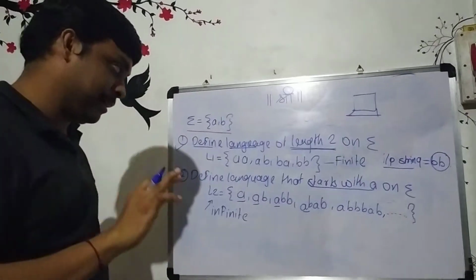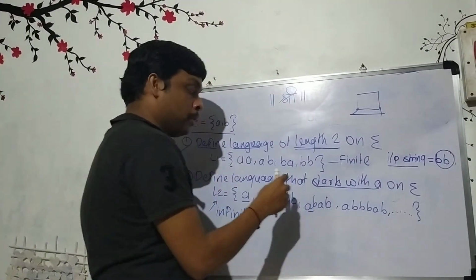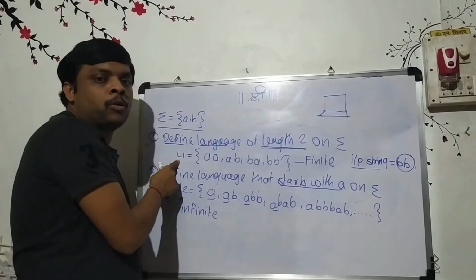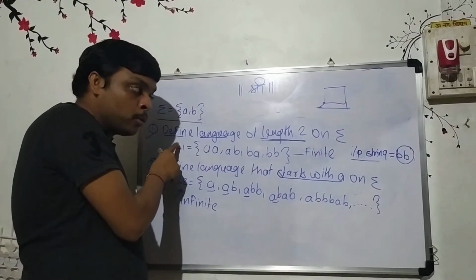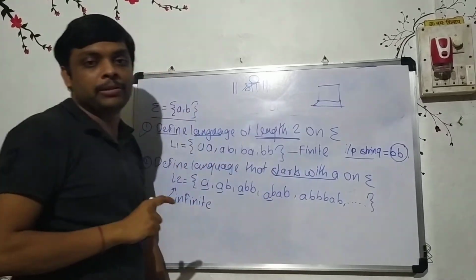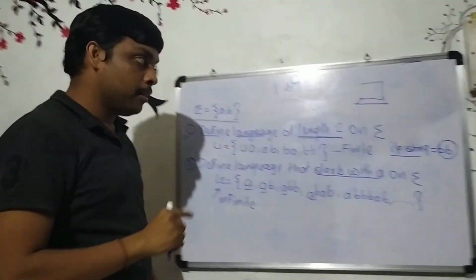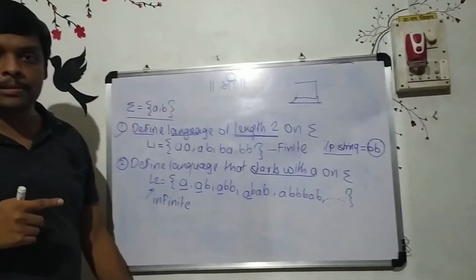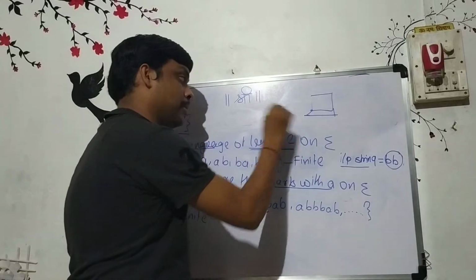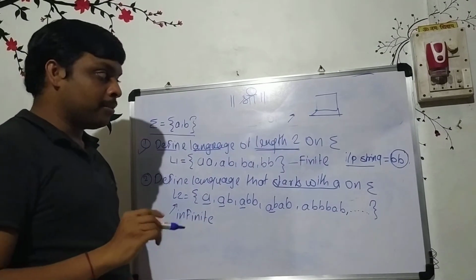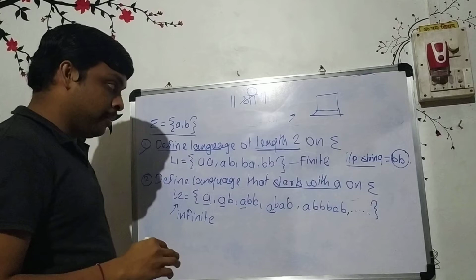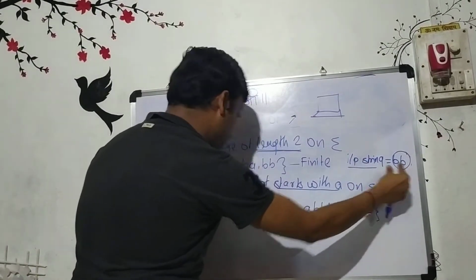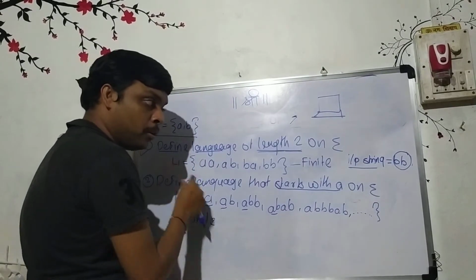Our question remains the same: we have to check whether this input string is there in this language or not, but not manually. We have to solve this with the help of a machine, with the help of a computer. Now what are the different steps we have to follow if we want to solve this question on a machine? Now think like a programmer. What will be the logic here? If we want to check whether this string is present in L1 or not, what will be the logic?